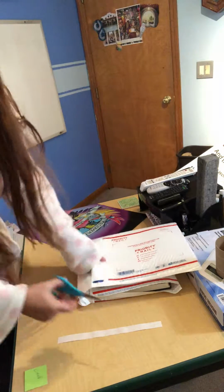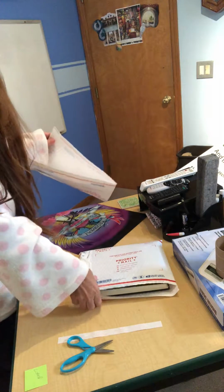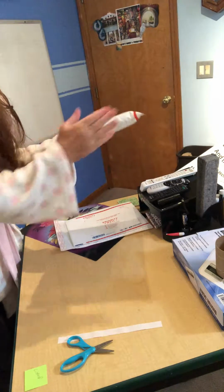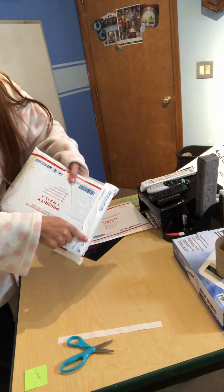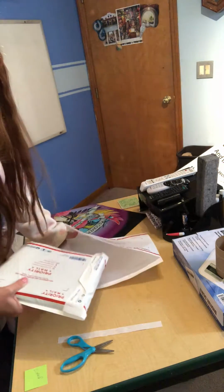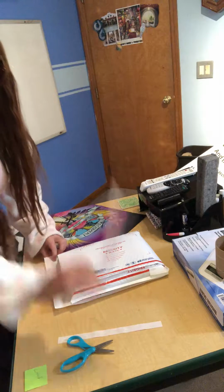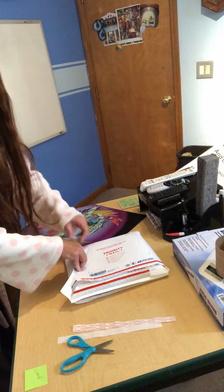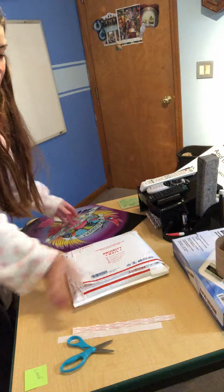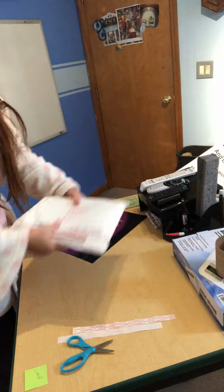I will then take another one and I will do the exact same thing. I will cut right down the side. Now this time I will take the book, turn it around, so the closed end is here, the end that you had taped is facing the other way. I will take the book, slip it inside the second bubble wrap. I will then put, see now here's your book. Your book is nicely wrapped. It's in the bubble wrap.